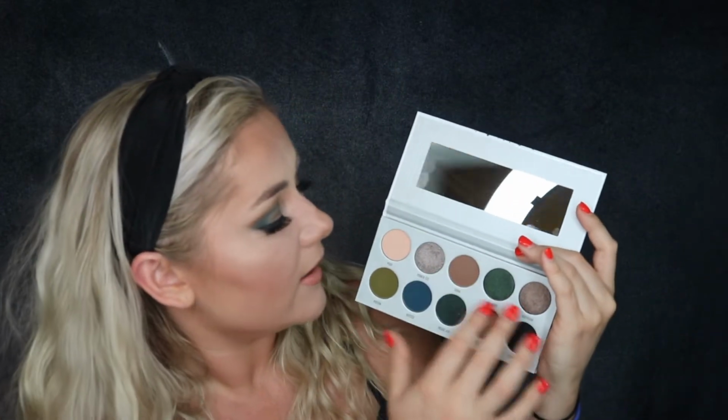And so I really like the way this look came out, and I love the way the shadows blended together beautifully. Also, I did not use any Fix Plus on any of the shimmers. I know a lot of people do, but to me, if the eyeshadow is high quality, it just turns out looking wet, and I don't like that look on me personally. I just can't pull it off. So I did not use any Fix Plus, no wet brushes on my eyelids at all whatsoever.